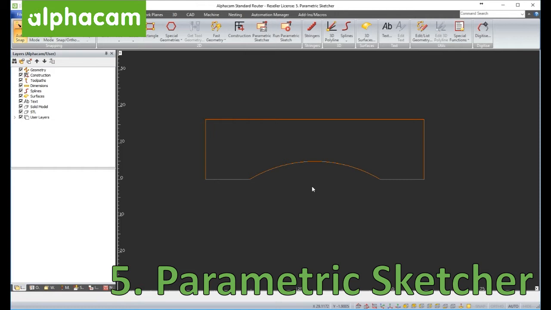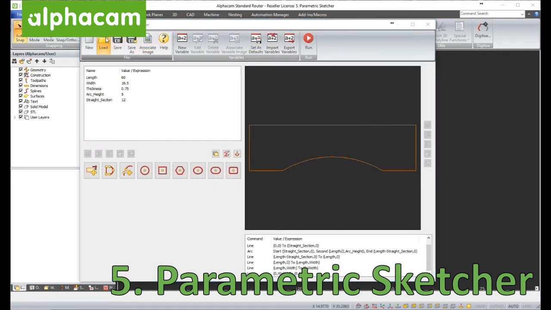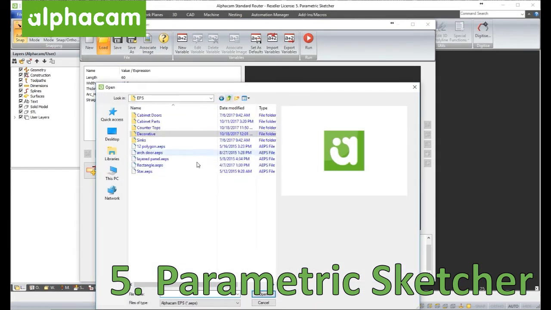This is a fantastic way of saving time. There are additional samples in there in case you want to see how some of these other parametric sketches are created. For example, you'll find built in the system a polygon, an arch door. Here's, for example, a star, which is fun.